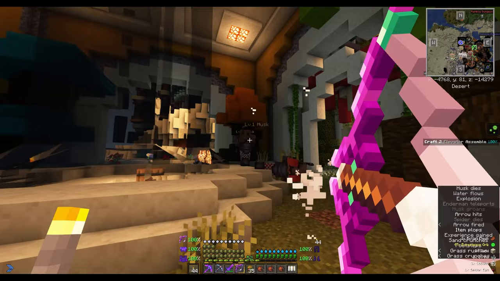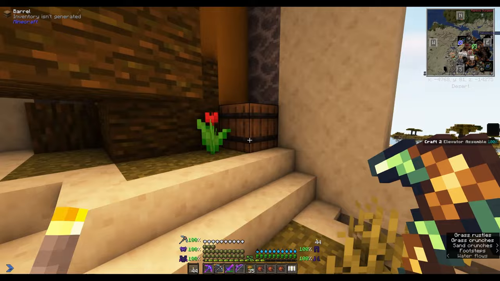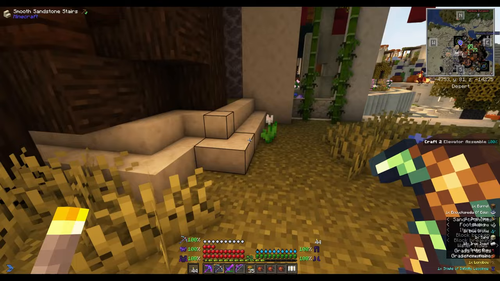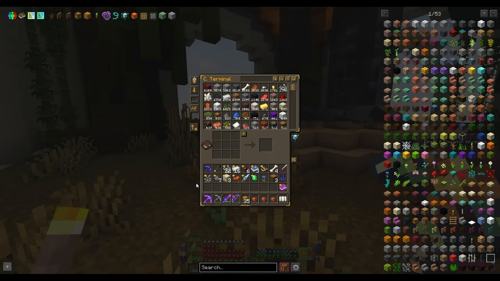There's all kinds of chests hidden everywhere, like in here, and then over there. This is how we're gonna get up to that area above us. There's a water bubble vader thing there. There's a chest there. And there's a chest or barrel or whatever. I'm gonna call those things divine leggings. Can deflect a hit once in a while. Shield of Infinity leggings. Oh my god, we have so many things to look at.